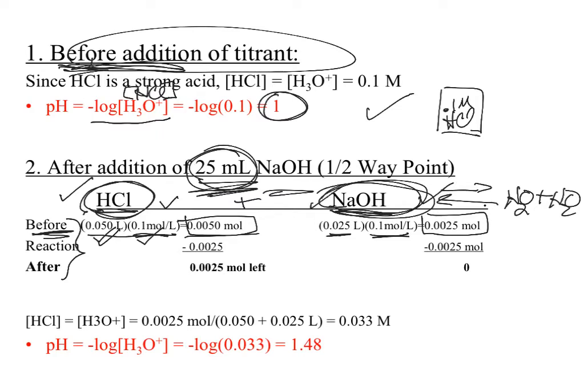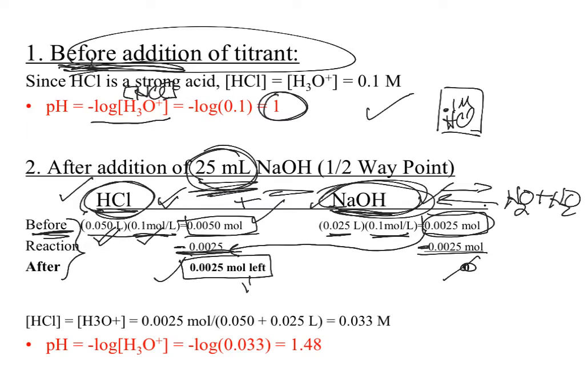Since you're dealing with a strong acid and a strong base, they're going to completely react. It's not going to be a partial reaction or an equilibrium. It's going to fully react. So all of the strong base you add is going to react. That's why I have minus here. And you're going to end up with no sodium hydroxide left. It's all going to react. So however many moles of sodium hydroxide you have reacts with the acid, so you subtract that many moles out. And in this case, you have 0.0025 moles of the HCl left that is untitrated.